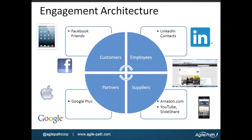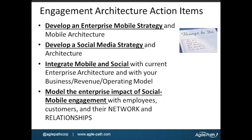There are all kinds of ways that this engagement architecture can be brought to life using both social means, but also providing functionality and capabilities through various types of mobile platforms and mobile devices. So this puts pressure to imagine business processes, sales processes, marketing activities that can be inherently driven by this engagement architecture. And then, the question is, what do you do with legacy applications and data to make them participate in this kind of a model?